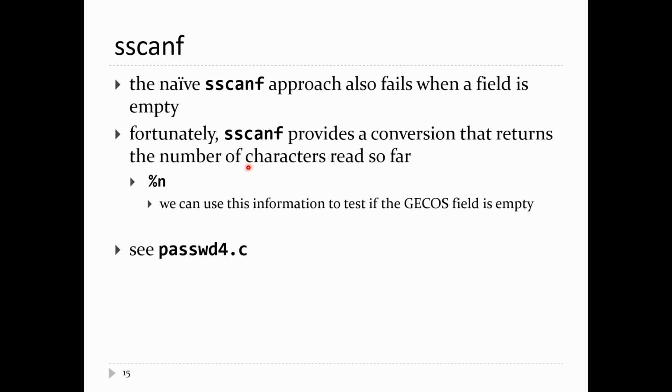The other way to do this is to parse the file a character at a time. So use scanf to read in a single character at a time. When you're reading in a single character at a time, you're always checking, do I have a field delimiter or not? In other words, do I see 2 colons side by side, in which case I know that that particular field is missing. If you're reading in a comma-separated file, do you see 2 commas side by side, or 2 commas separated only by spaces? So in general, when you parse, you're checking whether or not fields are missing.